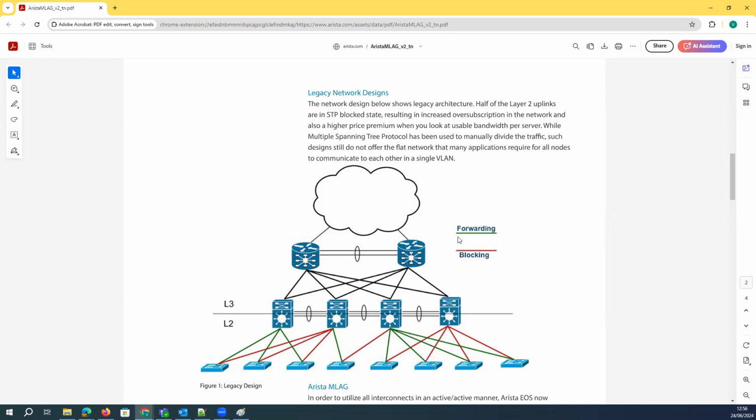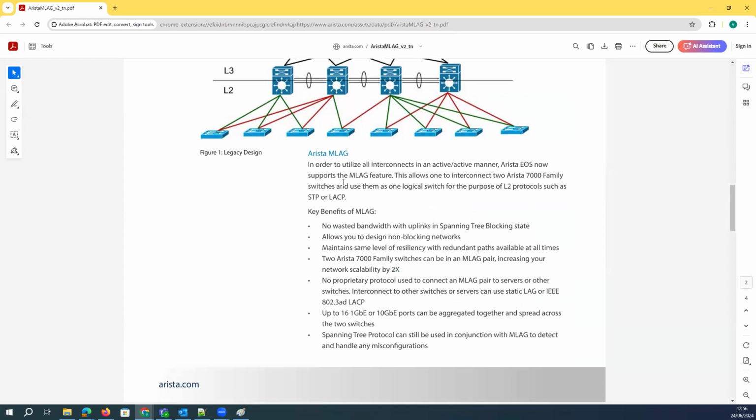That was the challenge in traditional networking, where you cannot have more than one link as an uplink for the high availability of any particular device. To overcome these challenges, we have various technologies such as vPC, MLAG, stacking, and a lot of other things to bundle the switches.